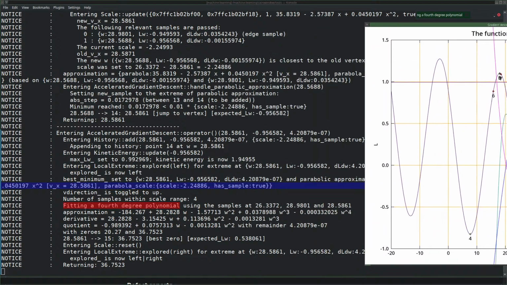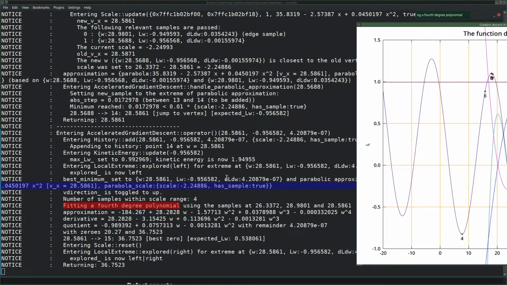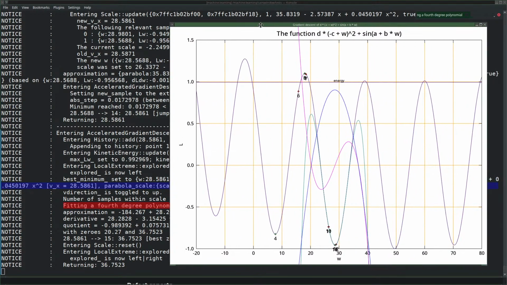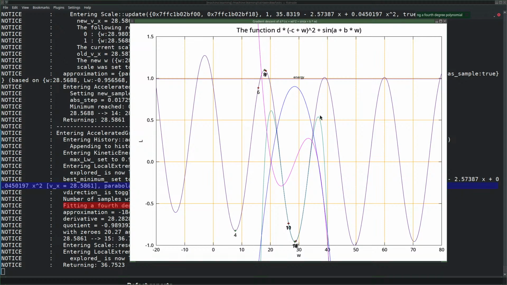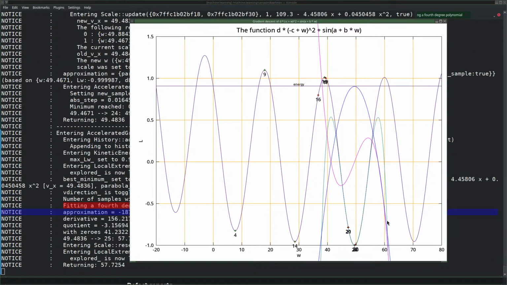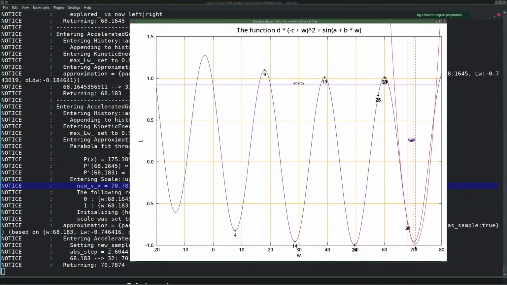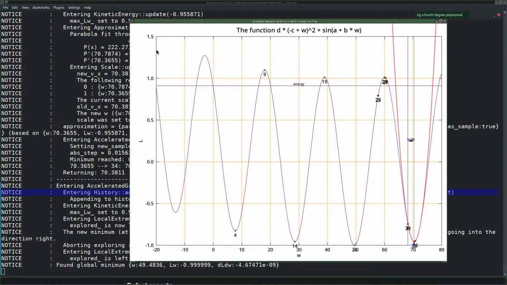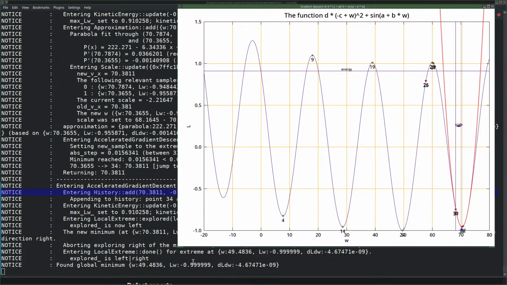And here now we also had 4 samples, and yeah, 26 is being used. And these are reasonably far apart. I think now it totally works. These are the best samples that you can pick. And the result is indeed good, much better than before. We ended up here instead of here. And then we find that one, and that one, and that one, and that one, and then we stop. And now we found the real global minimum. -1. There it is. First time this one worked.